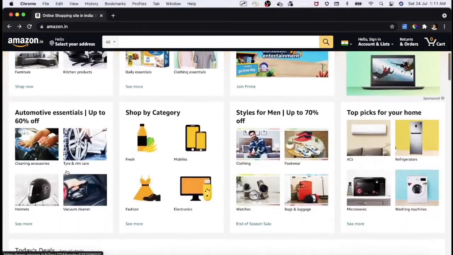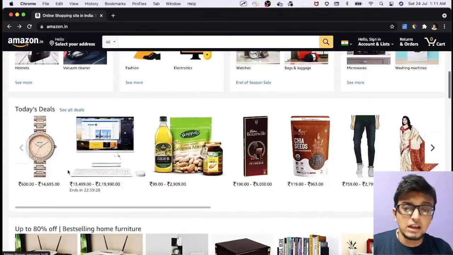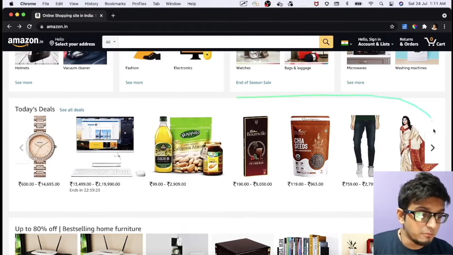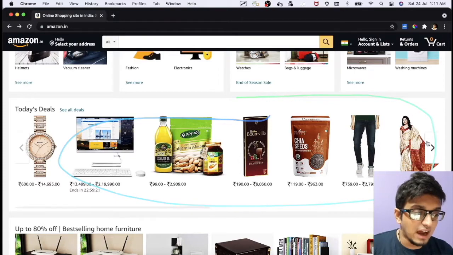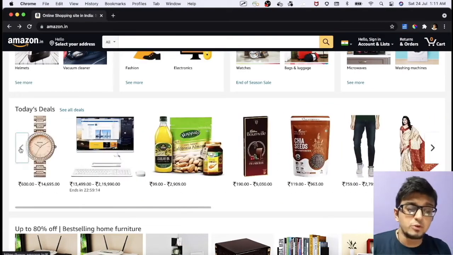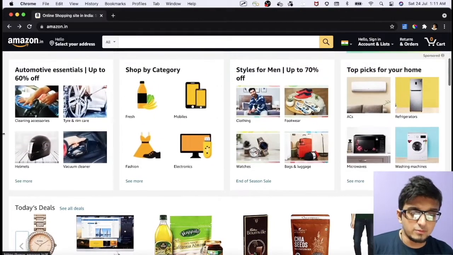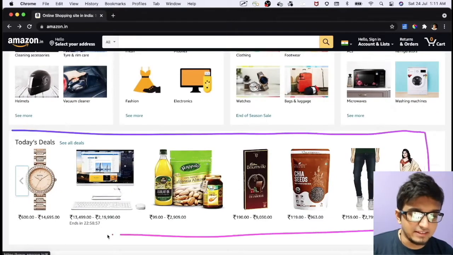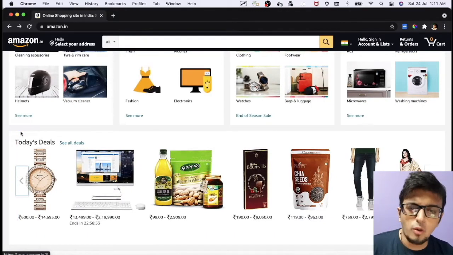Now if I go a little downwards, here you can see there is another type of component which is also a type of carousel, because over here also you can see a left-hand navigation bar and a right-hand navigation bar, which will help you navigate between the products available on the Amazon website. So a similar thing we also have to make. So there are 2 parent components. Number 1 is a small cubicle structure like this, and number 2 is a horizontal component like this. These are the primary 2 components which we have on this Amazon website.